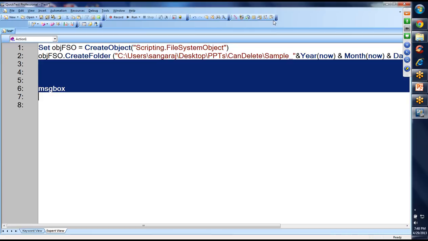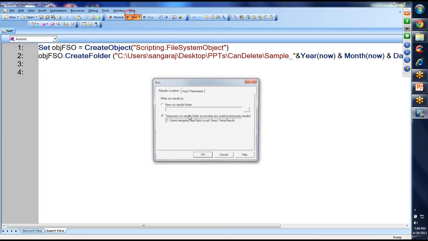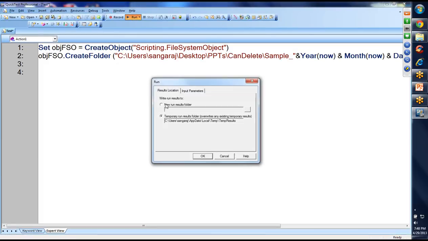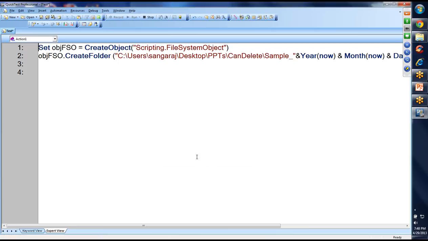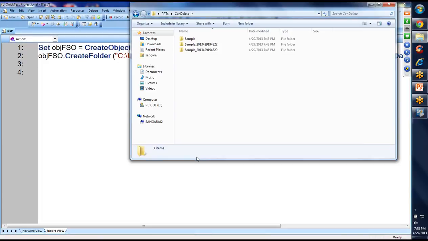Remember, it's very simple, but you should be aware of it. Now however many times you execute, you don't need to worry; you will never come across a duplicate file issue. See how it was created? Exactly like that. This is the approach you use in real-time scenarios.